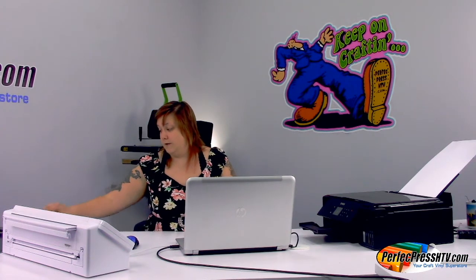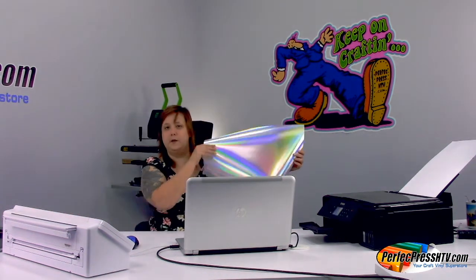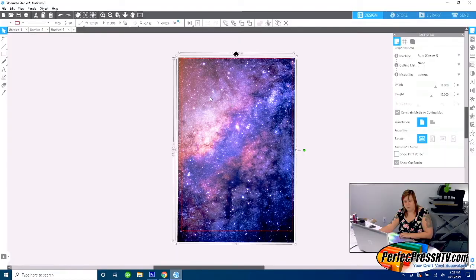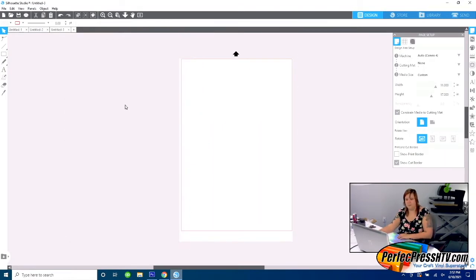Okay, next we are going to work on an image with our Spectrum vinyl. This is our holographic foil Spectrum. I am going to get rid of this space right here because I'm sure that our image needs to be the same dimensions.